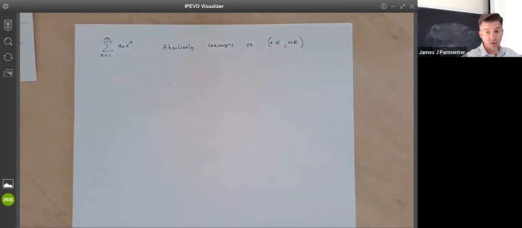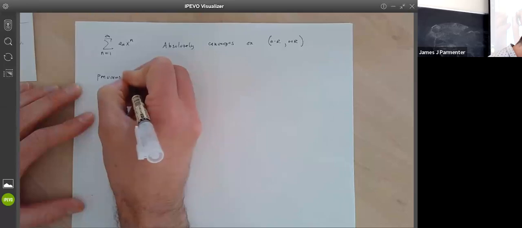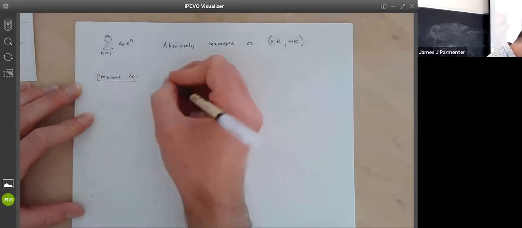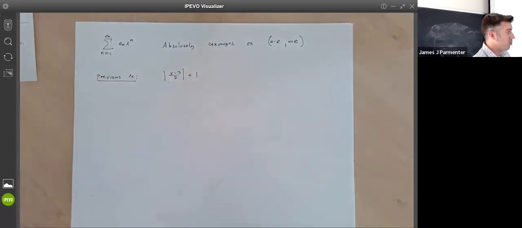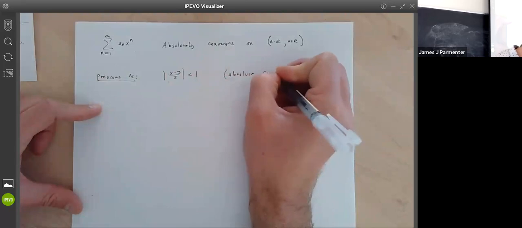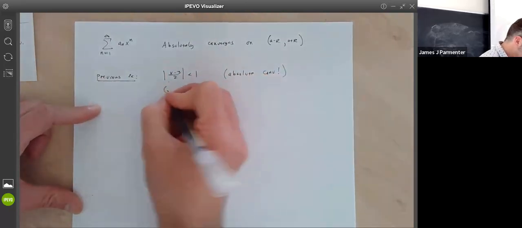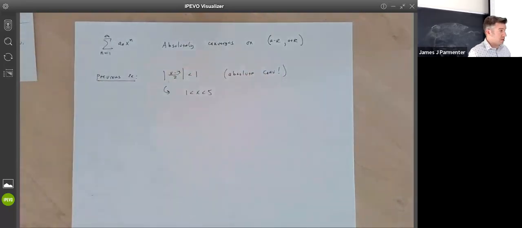Always, every time, because when you're doing the ratio test, you're always getting the interval of convergence. In the previous example, we did the ratio test and got the absolute value of x minus 3 over 2 less than 1. And when the ratio test is less than 1, that gives you absolute convergence. Then you solve this and you get x between 1 and 5. And then the endpoints are a total crapshoot. Anything can happen in the endpoints. You can get straight divergence, you can get conditional convergence, or you can get absolute convergence. Anything can happen. So we have to check.